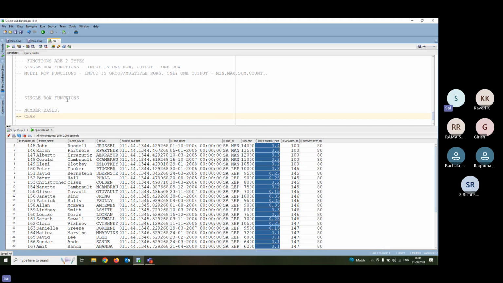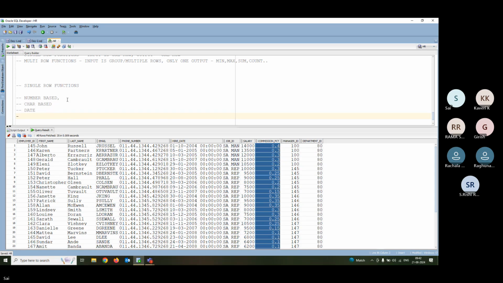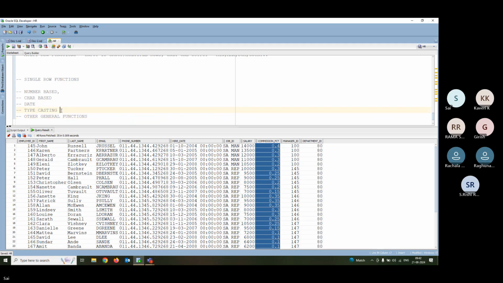So let's say five different types: number based, character based, date, typecasting, and general functions.